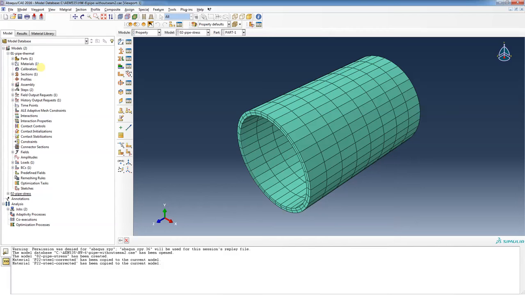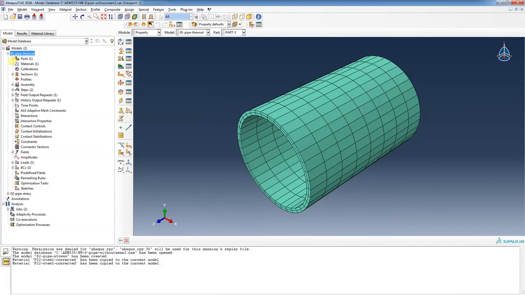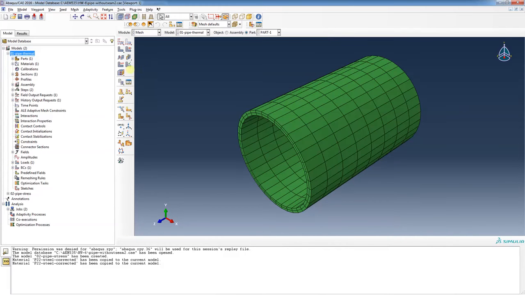The other thing we need to do right off the bat is there are different element types for different types of analyses in Abaqus. There's a stress analysis element, and there's a thermal analysis element. And there's a coupled thermal stress analysis element. We need to change the current definition of our elements from a stress analysis to a thermal analysis element. So I'm going to go into this thermal one, highlight that, and come over here, down to mesh. You see this one says S4R, assign element type. I'm going to click that, and I'm going to select the regions individually.